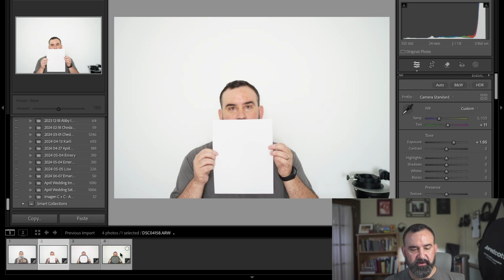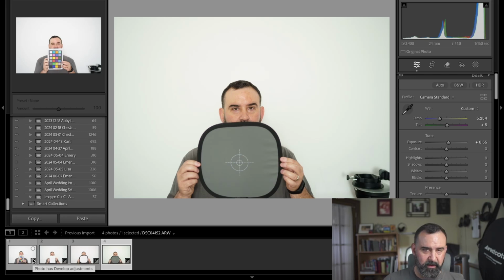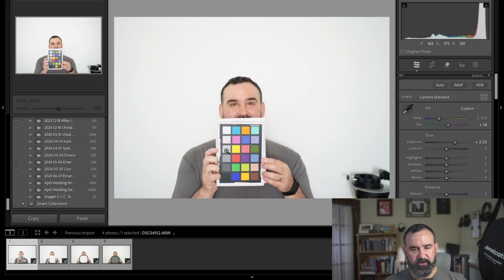And these gray cards are nice because they pop out and you can keep them with you. You don't have to worry about a white piece of paper getting messed up in your pocket or losing it. It's kind of nice having the gray card, but essentially I think what I'm getting out of this is you could use a gray card for the same thing that you could use a white piece of paper for. So if you're ever in a pinch, try to get a piece of copier paper and you should be good to go. And obviously, if you want to do something more with colors, then you get the passport.